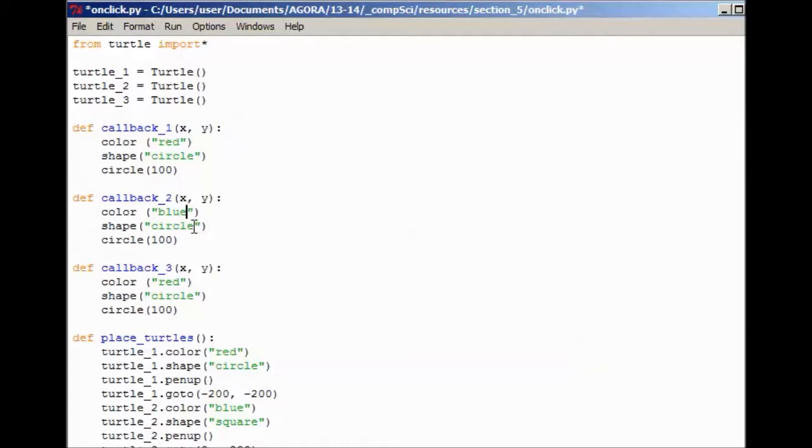And we put square in for the shape. And for callback 3, we use green. And for the shape, we use a triangle.